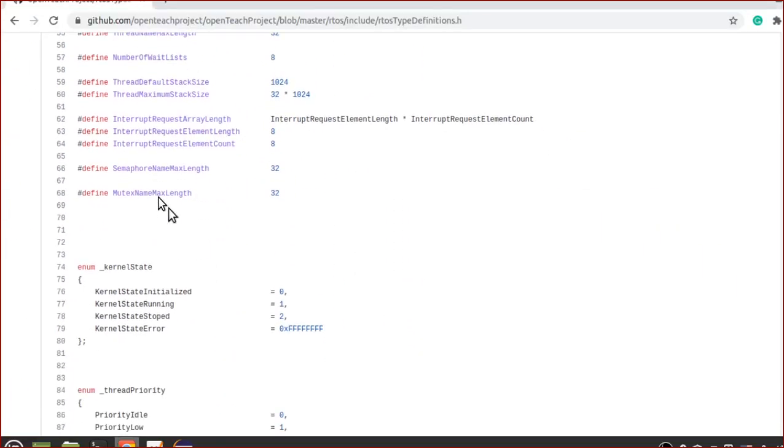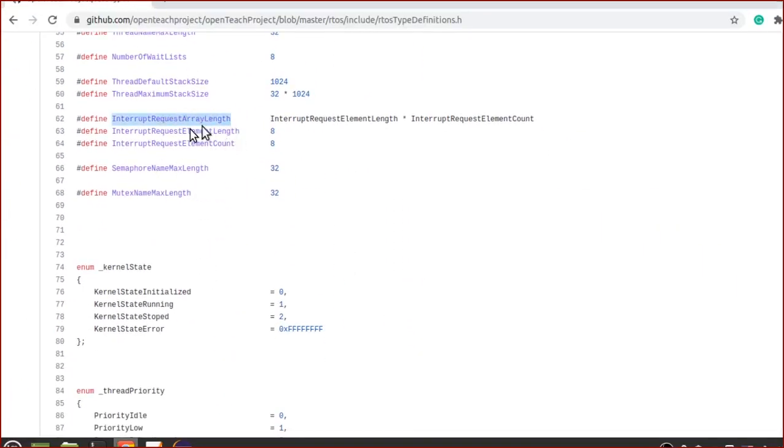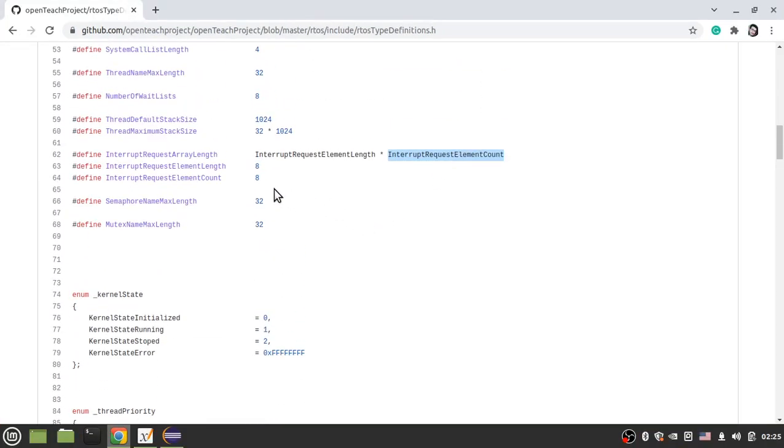The total length of the array is the element length multiplied by the element count. For example, at this time 8 words multiplied by 8 is 64 words or 256 bytes.